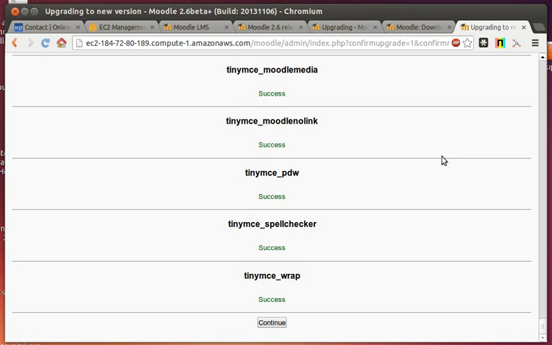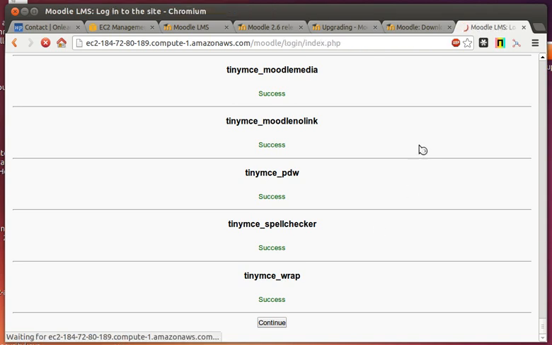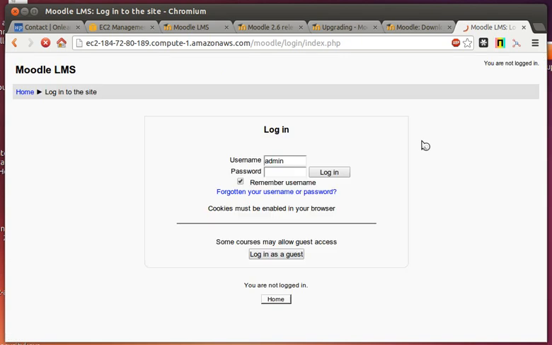And so once you see that the scroll bar on the right-hand side has stopped scrolling down, just scroll to the very bottom of the page and you'll see a small little continue button down here. Just click on continue when you're ready. And there you are. So now what we can do is go ahead and log into our server. If everything worked out correctly, it should have no problems logging in.